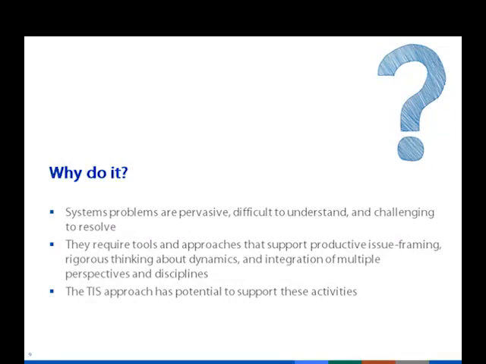I like to think about systems problems as having some important and common characteristics. Among them, dynamics in the sense that they involve change over time. They're driven by multiple interdependent players with diverse interests. These interdependencies cross multiple boundaries: geographic across communities, functional within an organization or a community, and areas of expertise when you want to understand what's going on. Because of the dynamic complexity involved, it can be very, very difficult to communicate the essence of what is causing systems problems, and extremely difficult to engage productive communication around effective policy responses.